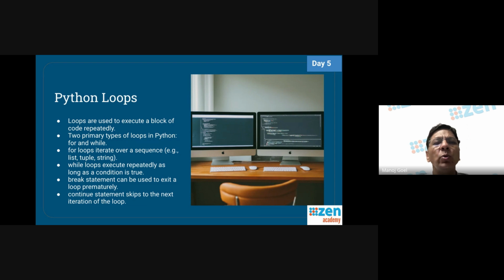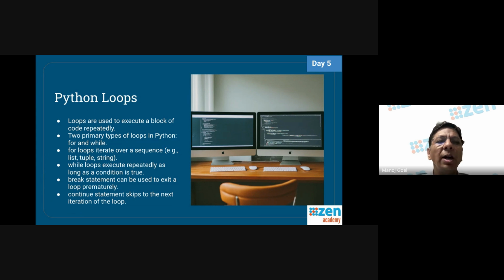Loops are used to execute a block of code repeatedly. Suppose this is the block of code you want to execute repeatedly: there will be one execution, then another, and this keeps going until a certain condition becomes true.